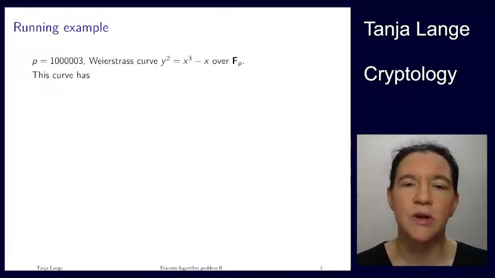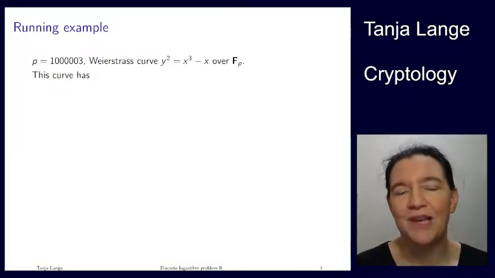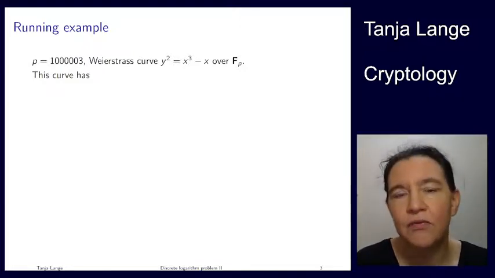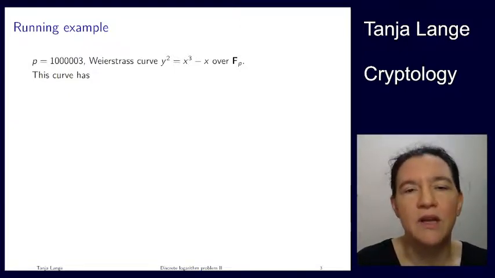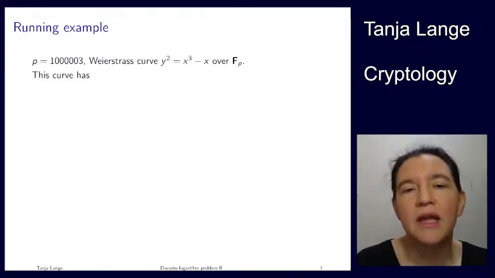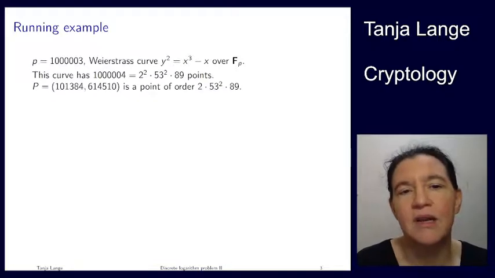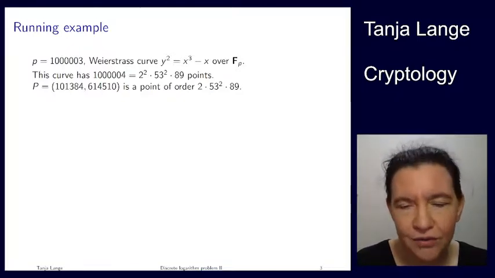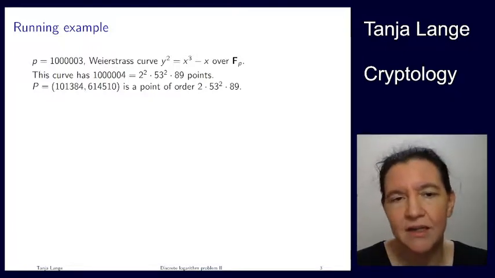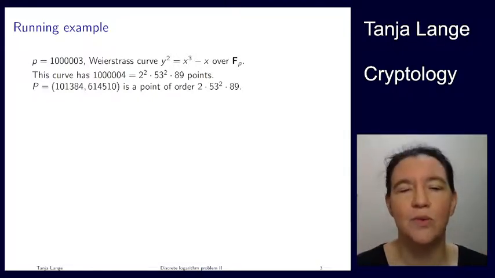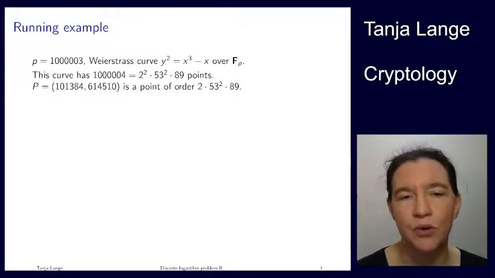Birational equivalence means you can move over group order. So if you can compute A on the Weierstrass curve, you can compute A on the Edwards curve. It's the same A. But actually, Weierstrass curves are better for computing attacks, because those will have to be in affine coordinates. For these attacks, we want to use affine coordinates. And there Weierstrass is faster. This curve is y squared equals x cubed minus x. It's a little bit short. If you now brute force the number of points, this prime is 3 mod 4. So minus 1 is not a square.